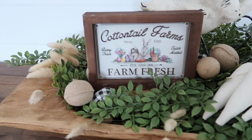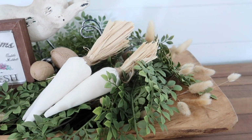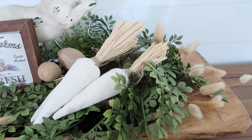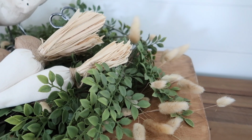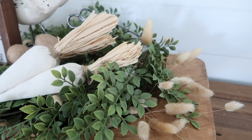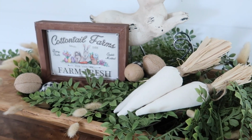I decided to add in those bunny tails, or whatever they call them, at the last minute. I just feel like it gives another texture, and how fitting that we're at the Cottontail Farms. Those I usually use in the fall, but they're part of the dried floral section at Hobby Lobby. They're super cute.